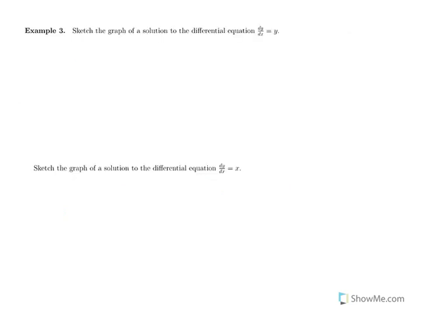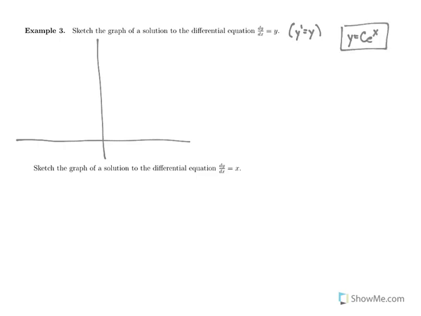All right, next example. Let's think about the graph of the solution of the differential equation. The first one is the differential equation we looked at before. This is y prime equals y, and we're going to start with the graph on this one. We know that this is going to be something like e to the x. We showed this in the first video, why that's the case.